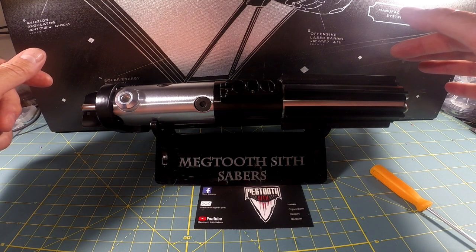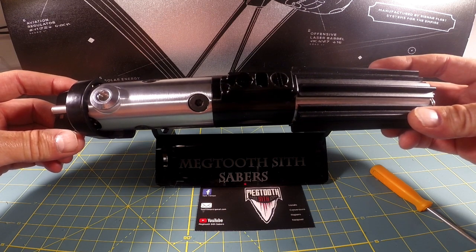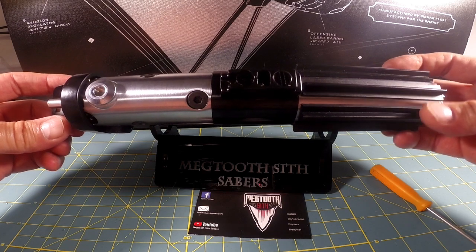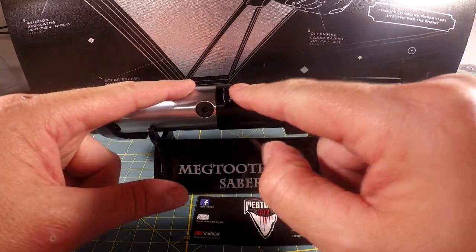4.08 volts, that shows a full charge. The next thing we can do when the power's off, you can twist the saber to turn it on. And twist it back and forth, back and forth. You can also twist to turn it off. Or you can press power to turn it on.